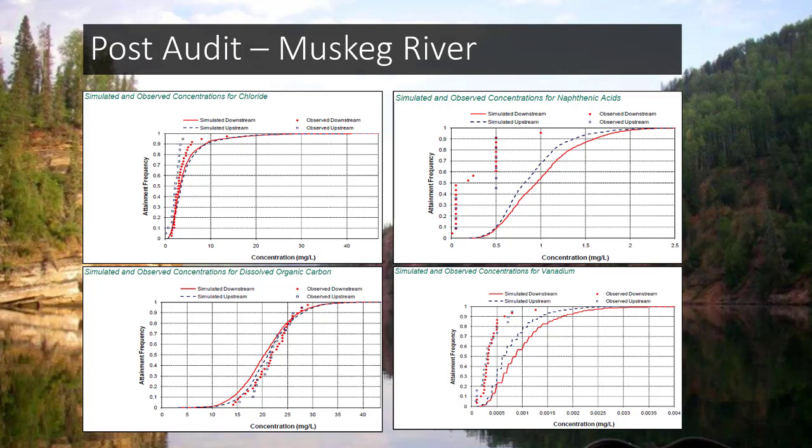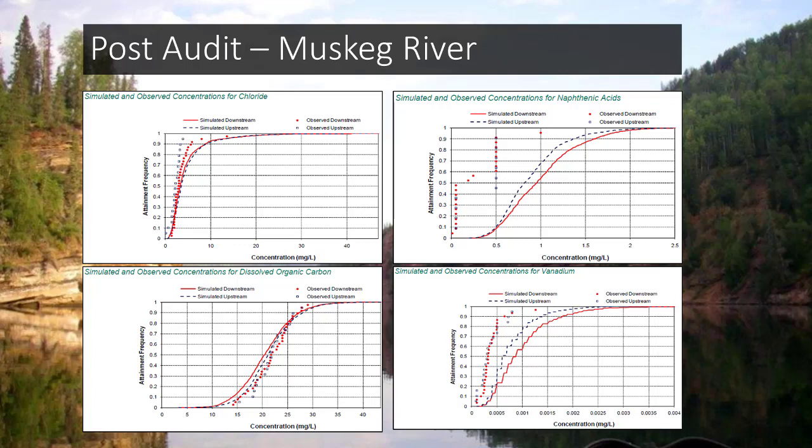What we did here is we had done predictions at around 2004, and we came back in 2008, 2009, 2010, and measured the data and compared it against those predictions. And this was a true post-audit. The Muskeg River mine was built somewhere around the early 2000s, and they wanted to do an expansion. And so before we did that, we said, okay, let's go check the model, see if the model we used last time is correct.